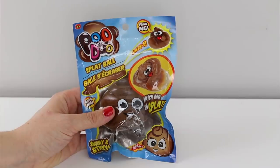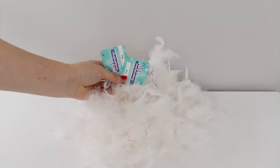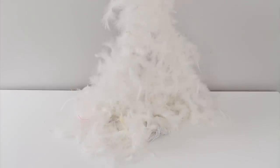For one of our nieces, I picked up this Poodoo splat ball — you're supposed to throw it on the ground really hard and it was in the toy aisle. And last but not least, I got two white feather boas. I used a bunch of these in our Christmas decor so I needed some more and these were in the toy aisle as well.